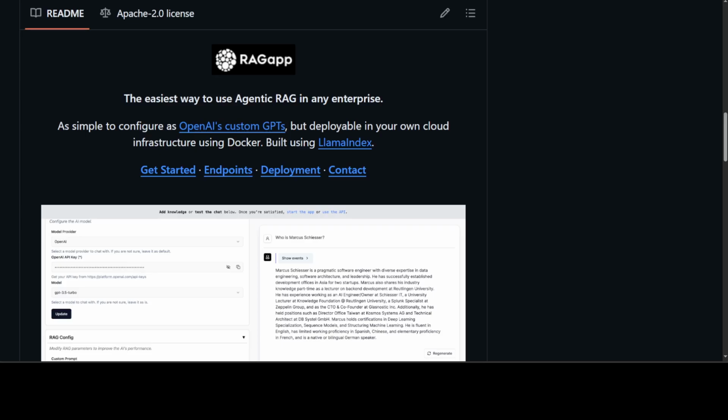If you don't know what RAG is in detail, I have already done a lot of videos around it. It is primarily a way to provide context of your own data, as I just mentioned. In this approach, a retrieval method first searches a database or knowledge base to find relevant information, and then a generation model uses this retrieved information. The beauty of this RAGapp tool is that you don't have to worry about all of this mumbo jumbo about retrieval, augmentation, vectors, context and all that stuff. All you need to do is get it installed and then simply go ahead and use it. Okay, enough talk. Let me take you to my local system and we will get started.